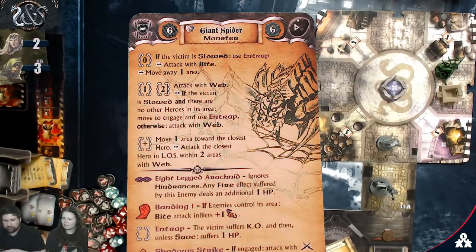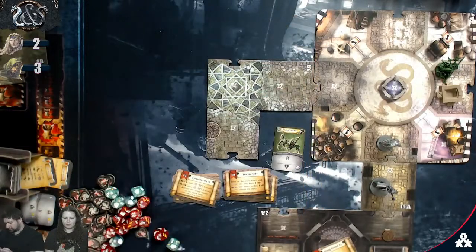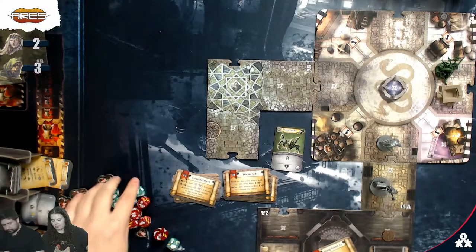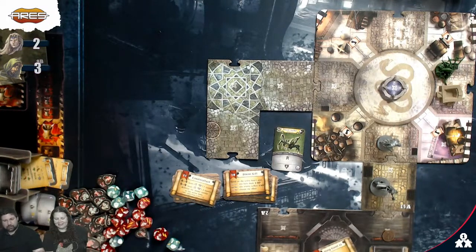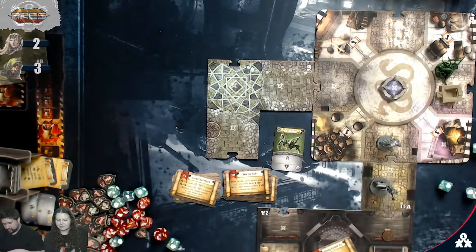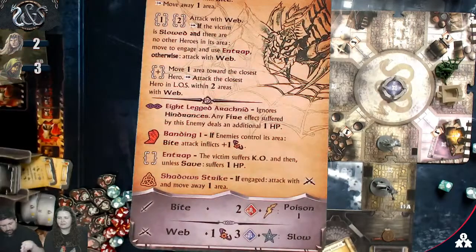He's going to attack with a web against me. Okay. So he's going to roll 3 blue dice. Go ahead. You have what you need. Okay. There we go. 2 damage and the star, which is horrible because he's going to slow me. So I am now slow.